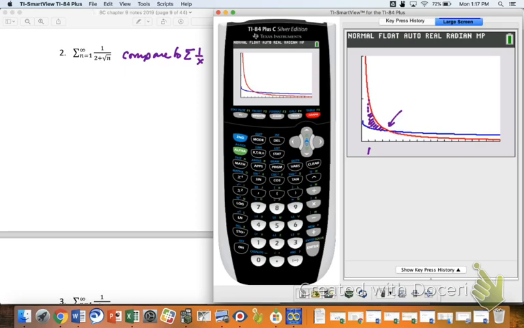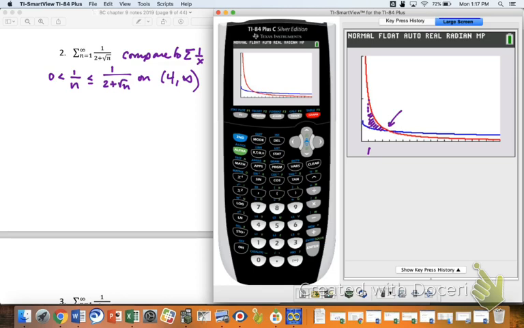It wouldn't matter too much. This one we actually can, so this will work out a little nicer. So check this out. I could say this: 0 is less than 1 over x, which is less than or equal to 1 over 2 plus root n, on which interval? 4 to infinity. I can't say 1 to infinity because that's not even true. But I could say 4 to infinity.